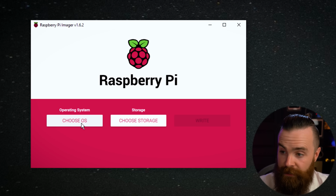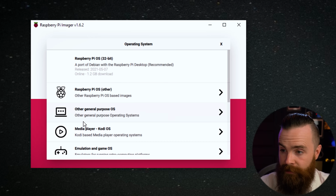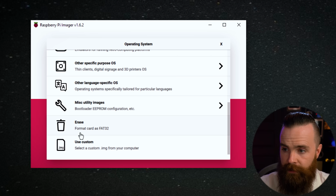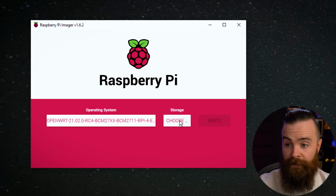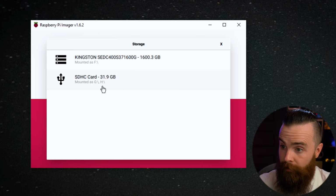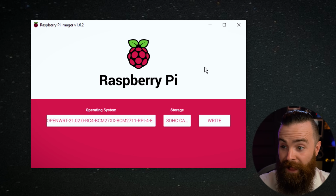First I'll choose my OS, which is the one we just downloaded. So I'll hit that and I'll scroll all the way to the bottom and select Use Custom. We are doing something custom here. You'll want to select the OpenWRT image. Open that, and then finally select your storage. Make sure you pick the right one. Mine is this 32 gig micro SD card, and that's it, guys.